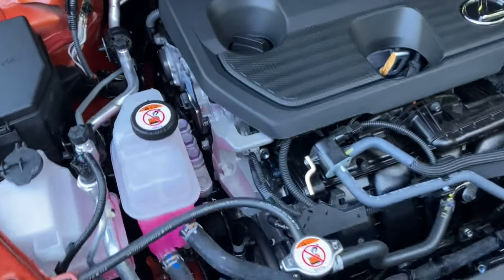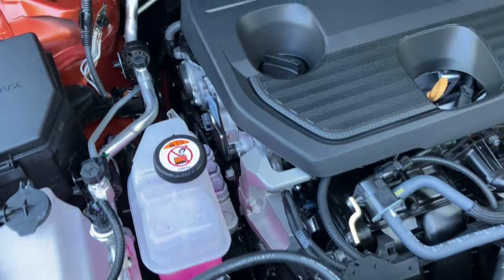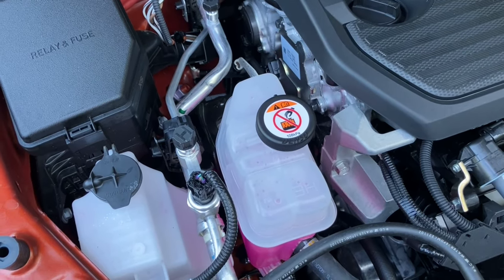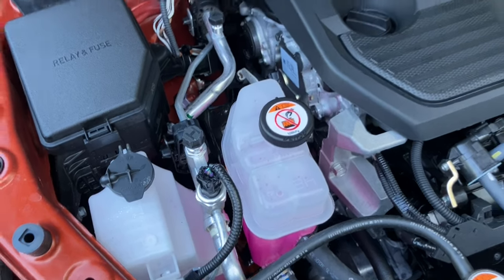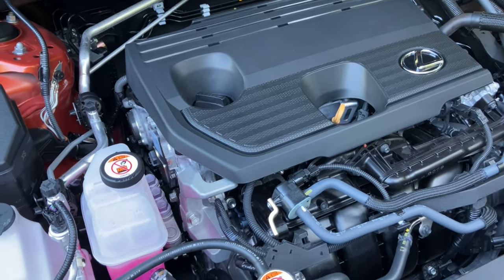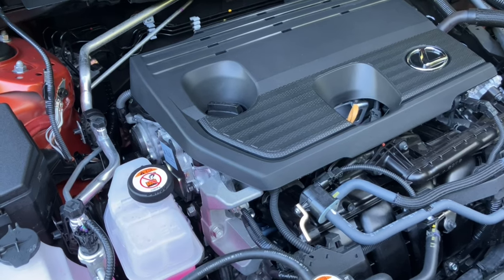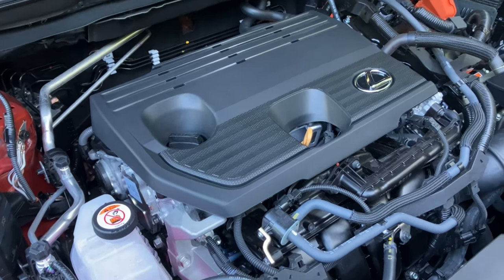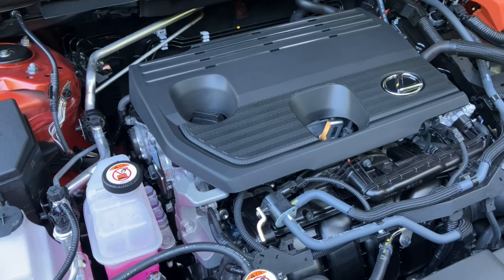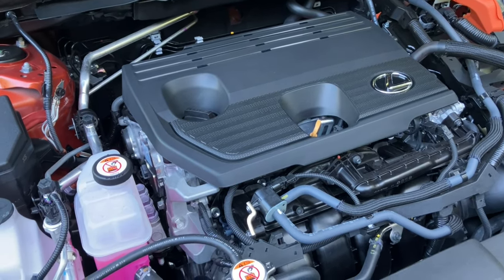But in the usual Lexus hybrid fashion, there are no fan belts running anything. The power steering is electric. The fuel pump is, of course, electric. But it has a series of oil pumps in it, I believe, if it's like most of the other current model hybrid 2.5 liters, in that there's so much devotion with a hybrid of bringing the engine up to temperature as quickly as possible. All engines do that nowadays anyway, because that's how you reduce emissions. The faster you can get the internal combustion engine up to speed and up to temperature, the lower the emissions ultimately are, because they're really nasty and dirty when they're cold.